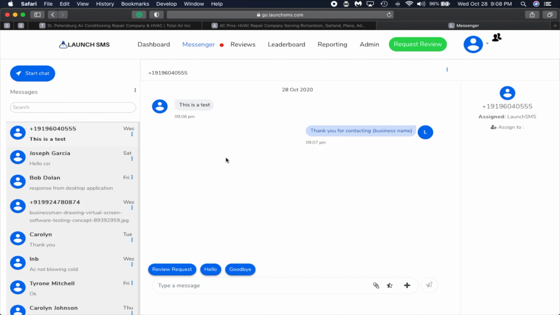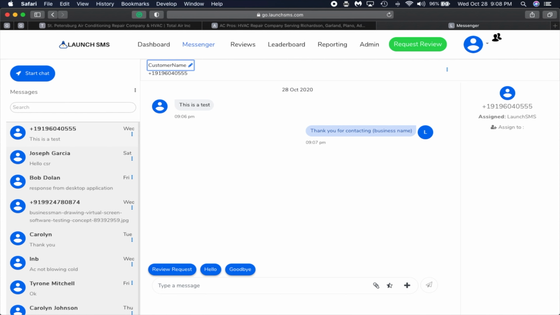One of the ways to keep some order in this inbox and help you better organize it is you'll see here that after a lot of use, you'll have a lot of people in here. And when a message first comes in, it is only the phone number, because the system doesn't know who that individual or who that phone number belongs to. And so again, one of the ways to keep some organization is to go up here above the phone number, and you can type the customer's name.